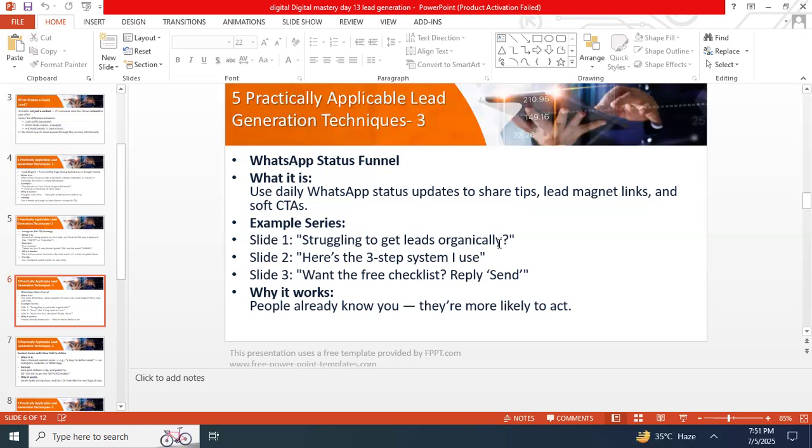Once it is a WhatsApp status, what happens is people know you already. Somewhere they have interacted with you. They might not know you are doing this business. So they may come back to you: "Oh, you are doing this." Or they may be consuming your content, and they will understand, "This person is giving me some good content. He might be good in this. So let me give my social media management to him." Such things can happen. Or you can also send it to a group of people.